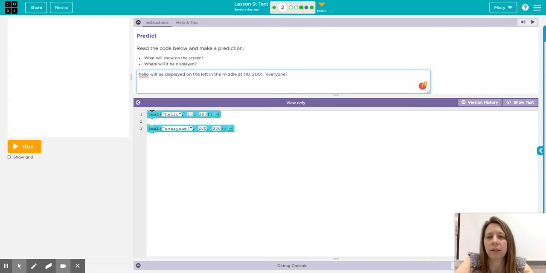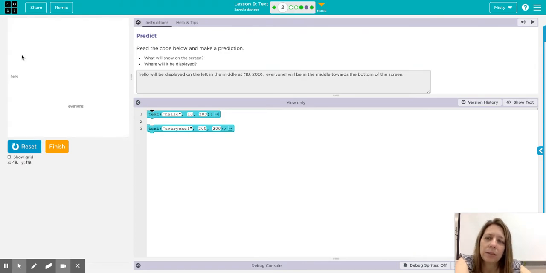So everyone with exclamation point will be in the middle towards the bottom of the screen. All right, let's see if this is correct.